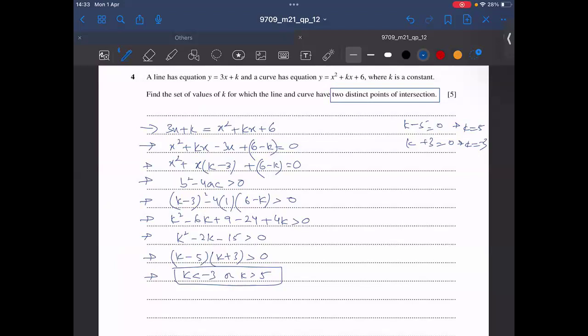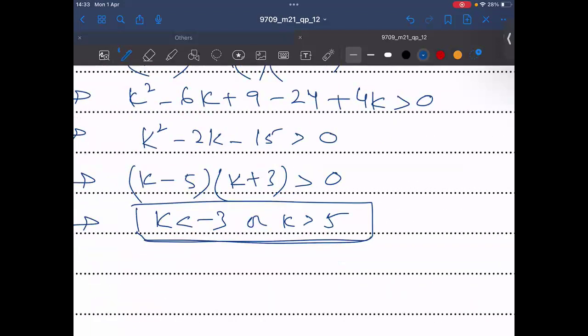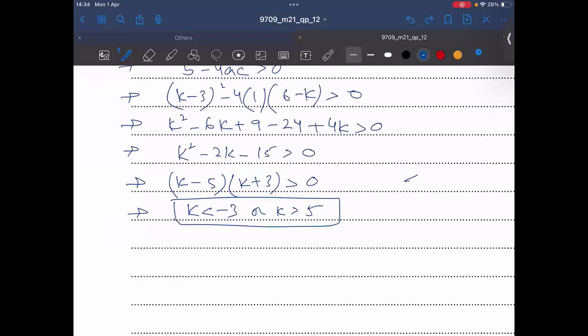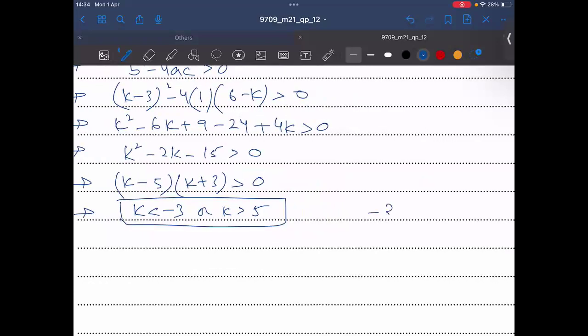Sir, the last part, इसको inequalities में नहीं लिखेंगे, in form of inequality? Yeah, we have written in the form of inequality. This is how you're going to write it down. But combine करके? No, you cannot combine the two inequalities because this is less than -3, this is greater than 5. You cannot combine these two. When you have less than 0, that's where you write in this form: -3 less than k less than 5.